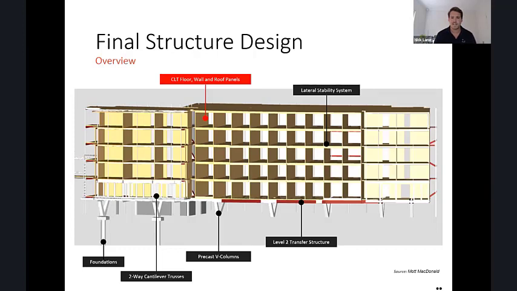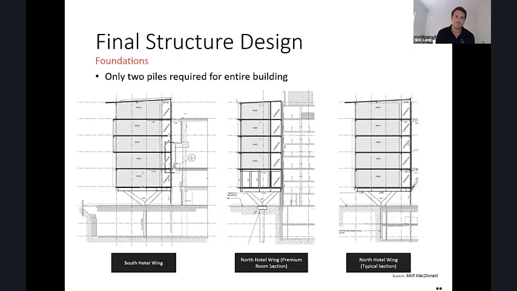As you can see, also the foundations as well. They were the only 2 piles that were installed for the whole building, and they were out in ground. They weren't in existing structures, so that was relatively straightforward. But we were able to use the rest of the existing structure, which I think was a pretty good achievement by the project team. Next slide, please. Yeah, as I was saying, just the only 2 piles, and then elsewhere we were supporting the structure off the existing retaining walls or columns down to the existing foundations. Next slide, please.